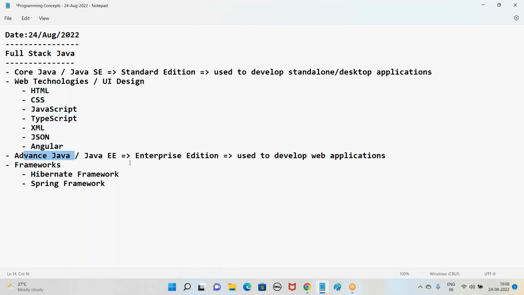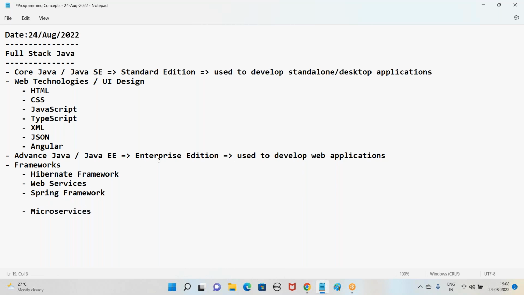And we go with advanced Java like enterprise edition, mainly used to develop web applications. And we go with the major important part, frameworks, where we discuss two important frameworks: Hibernate Framework and Spring Framework. Before we go with Spring Framework, we discuss web services. And after Spring, we go with microservices.